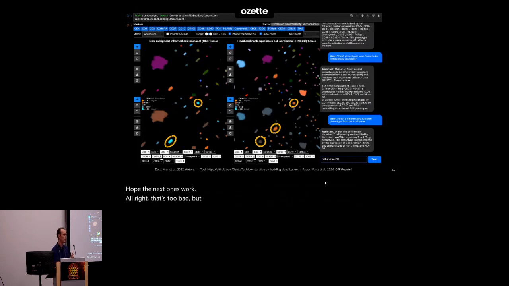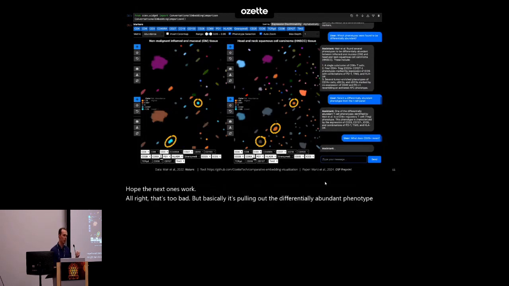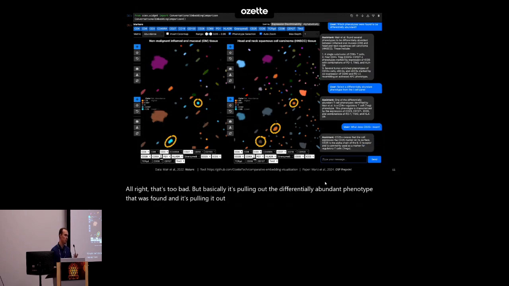But basically, it's pulling out the differentially abundant phenotype that was found, and it's pulling it out of the paper, and then basically just telling the tool, hey, zoom into these and show the user what those are. And that gets at this challenge of, if there's so much complexity, we can use machine learning to help us surface the insights faster.